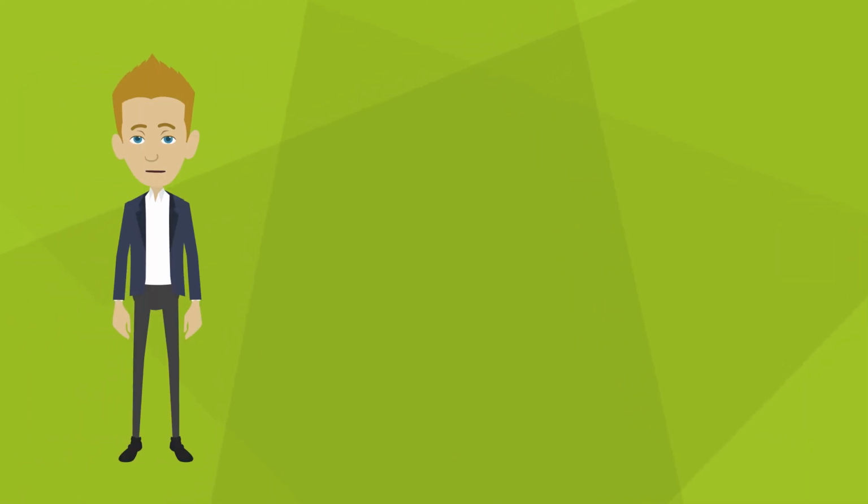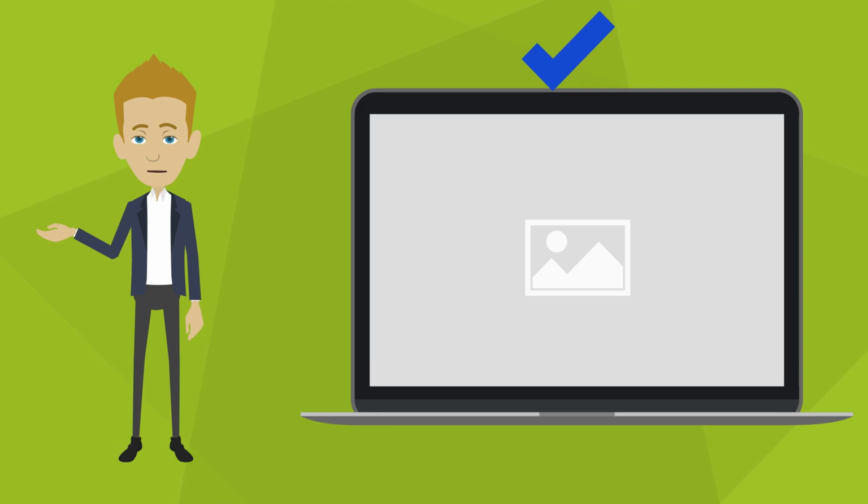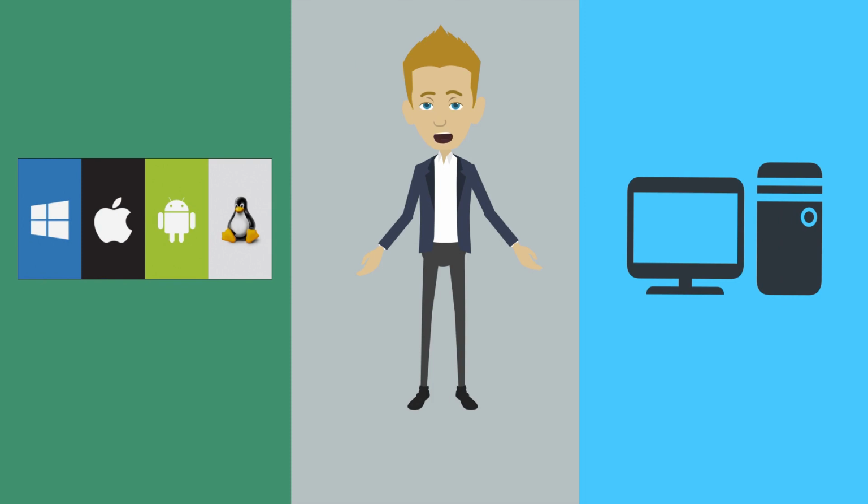Question 2 asks what kind of computer do you own? Select all that apply, because you may have a Mac or a Windows or even maybe a Linux PC. Then click Next. Question 3 will ask you what version of the operating system you use. If you chose Windows previously, it will ask you to choose which version of Windows you're using, such as Windows 10, Windows 8, etc. Select one of these and then click on Next.